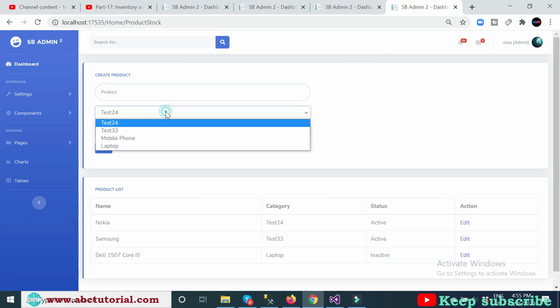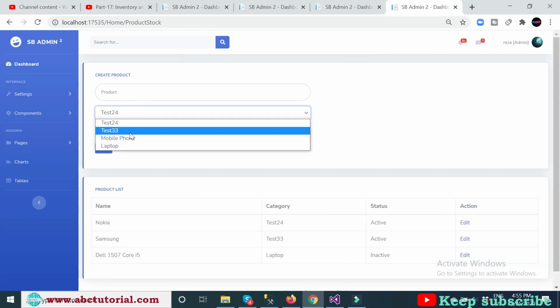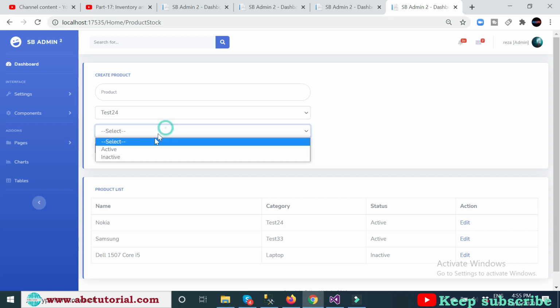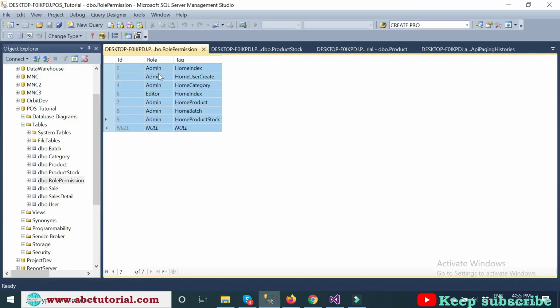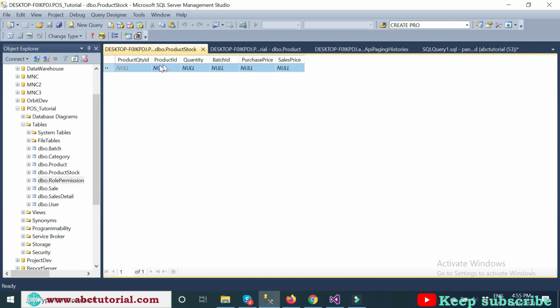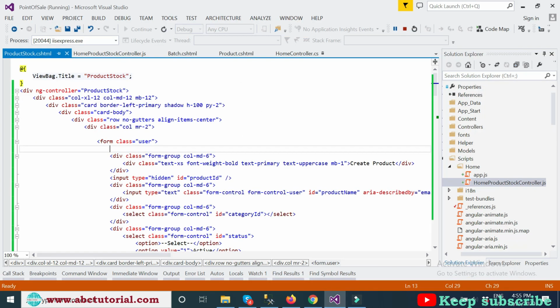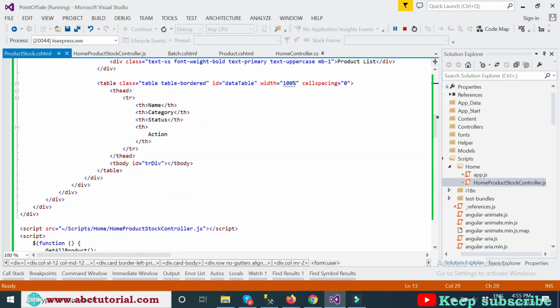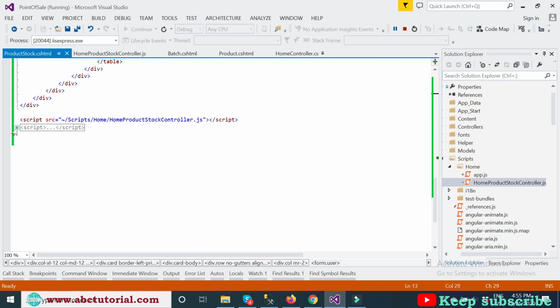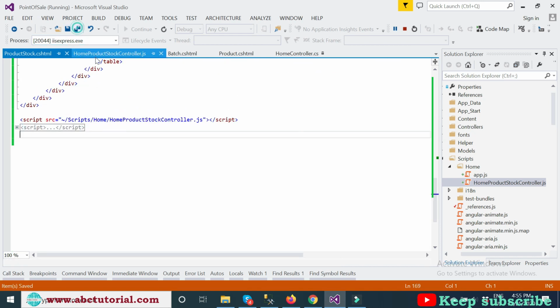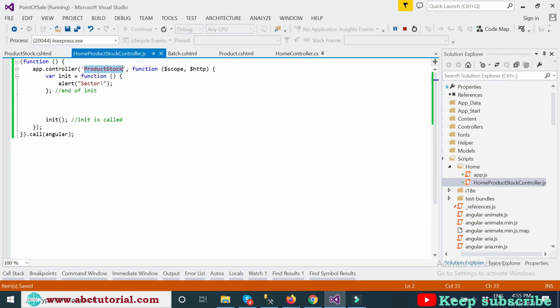So here product, and this is maybe category, and this is status. In the product stock table there is a product, quantity, batch, purchase price, sales price. Product and batch are another table, and they will show as a drop down. So I will never write anything in this file. I will write in the product stock controller.